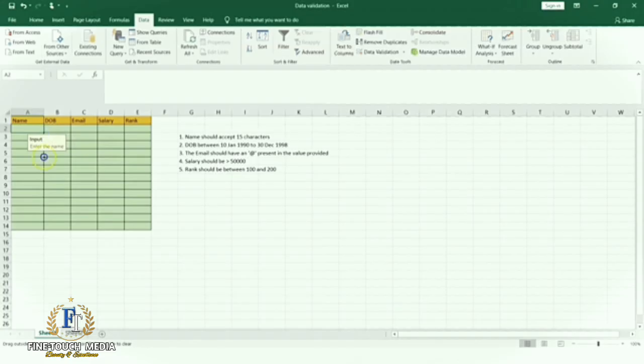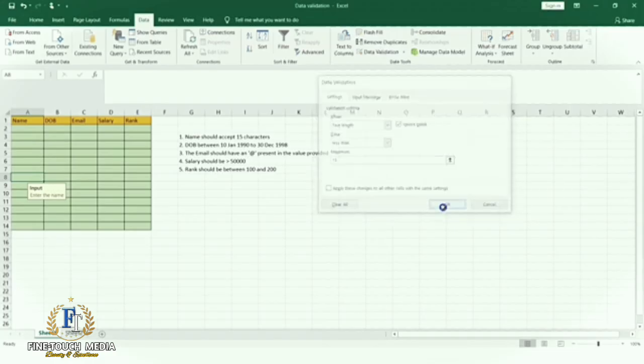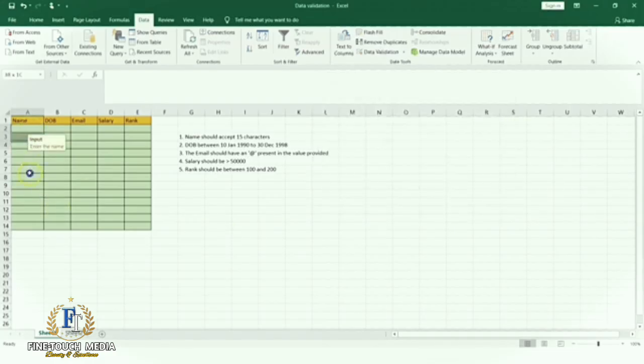So I can basically apply this formula, and now you can in fact randomly check in any particular cell, is the rule applied? So it says text length less than 15. So we can basically control data validation in this particular column, and that will allow only 15 characters. It will pop up a message if the user really wants to go beyond the particular limit.